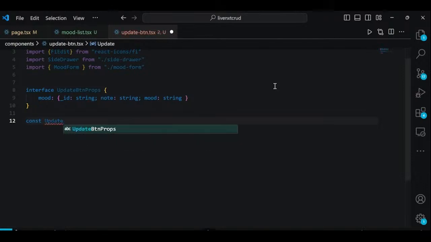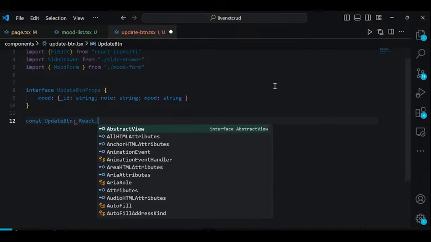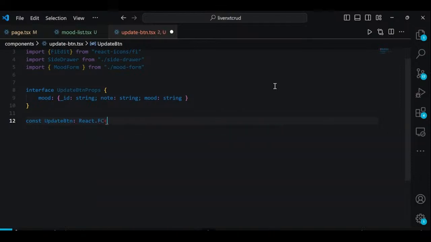Create a const named UpdateBtn, and let's React.FC UpdateBtnProps. And of course, remember with this, we're going to pass in a mood.